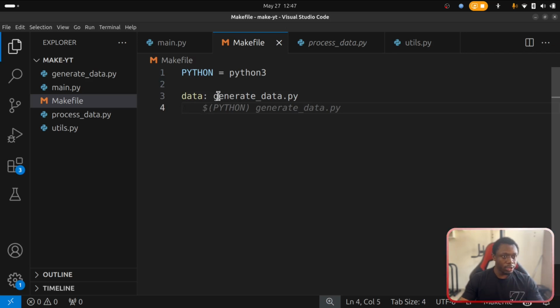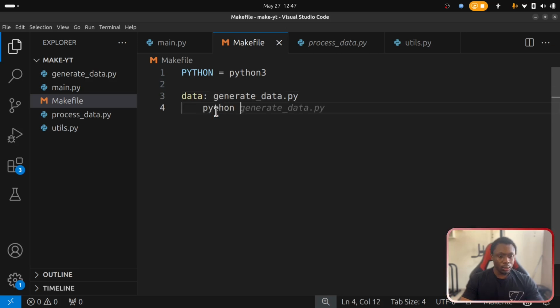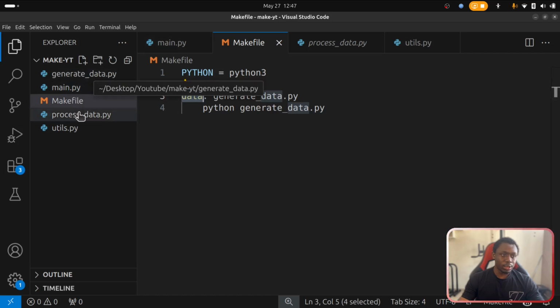Then we can run this file here by saying python generate.py. So this output is going to be stored in the target. This output here is going to be stored in the target, and it will also be created here.